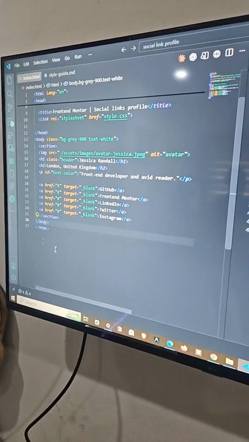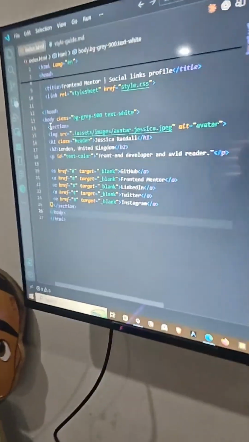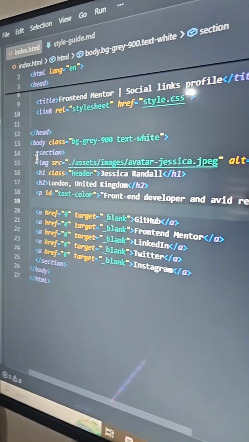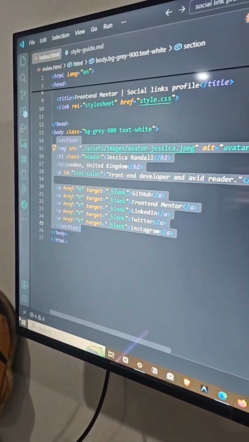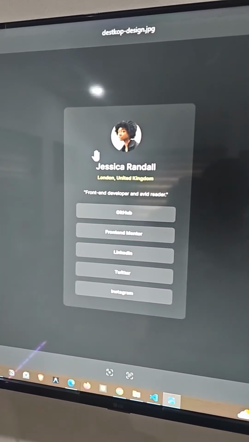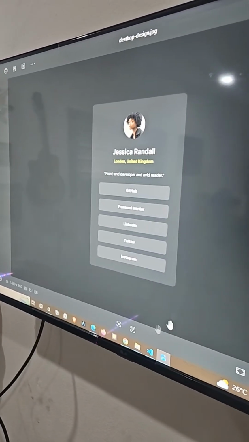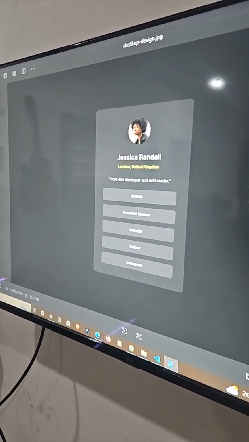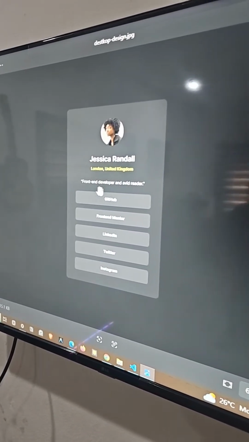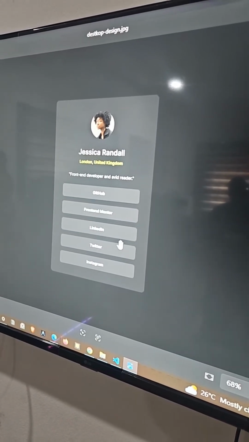So now look at it. These are sections here. Are you seeing? We would have to give it a color. Let me explain the concept here. This is the section. It's holding everything here. Are we together? And this is the body that's holding the section, right? So we want to give the section a color. Are we together? Jad, are you with me? So we want to give the section a color.